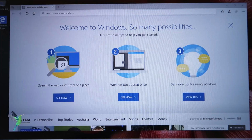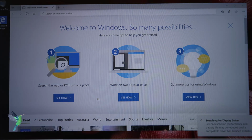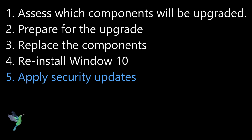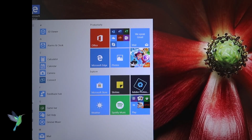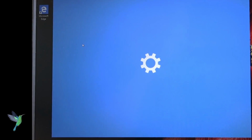And voila, Windows 10 Basic is installed. When I say basic, it doesn't have very much in there, and of course you've got to add your security patches, your applications, and all the other goodness. Now we're going to be applying security updates. This is always an exciting stage. Unfortunately, the version that they put down on the key for you to download doesn't have all the security updates in it, it isn't up to date, so you're going to have to go through this process.